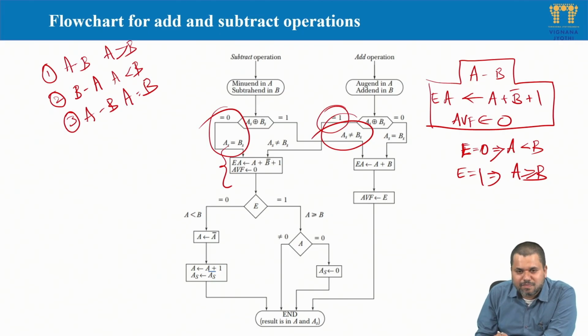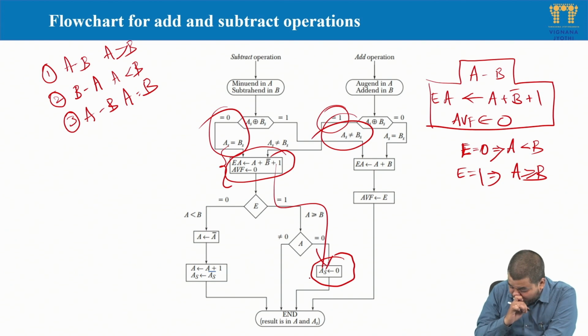So once I do that, if A is greater than or equal to B, very good, I get an end carry. Whatever I want to perform, A minus B, I already performed here. Here again there are two cases, whether A is greater than B or A is equal to B. If A is equal to B, I need to take care that I get a positive 0. For that I just put AS as 0 to ensure that I get a positive 0. Okay, very good.